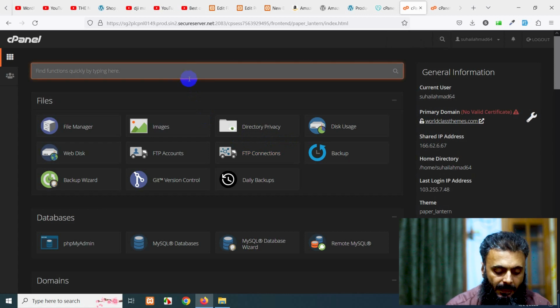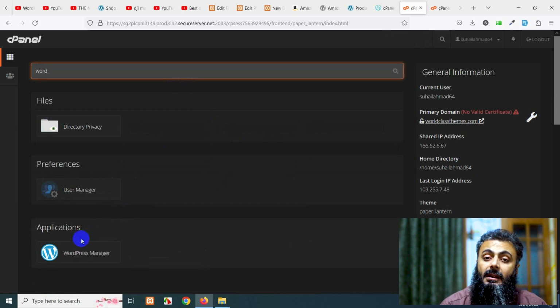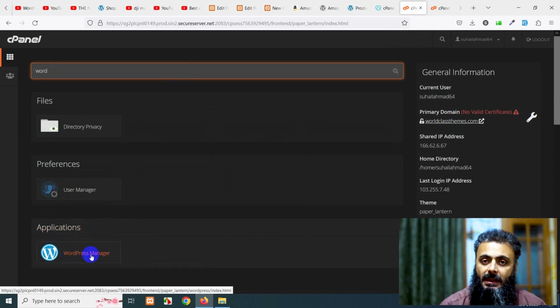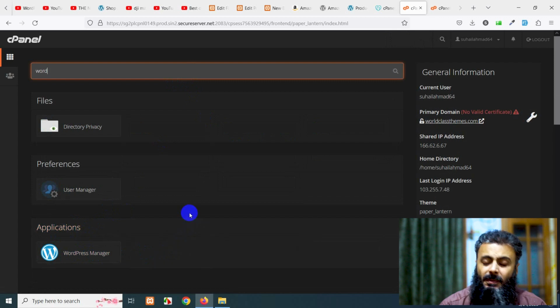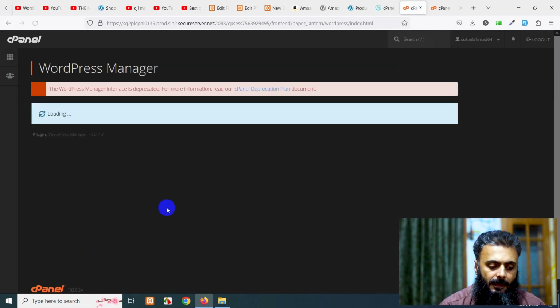So type here and search for WordPress, and in applications you can see WordPress Manager. In your case, it may be Softaculous or Installatron, but if you see WordPress Manager, then click here.